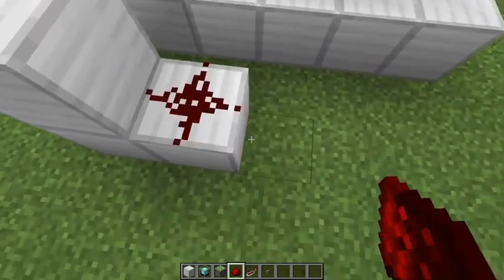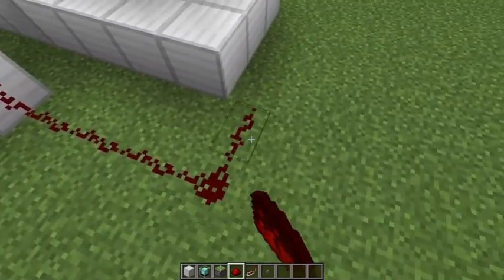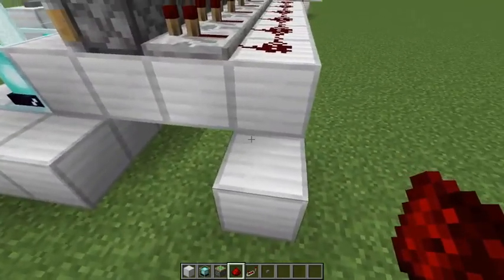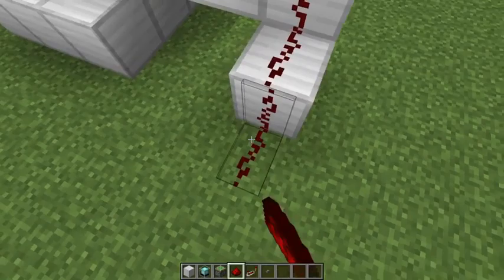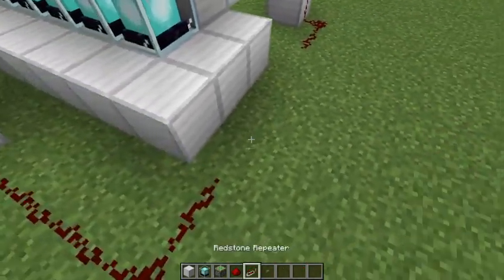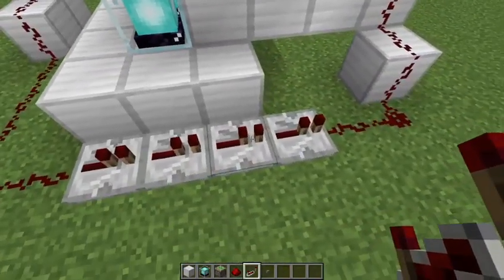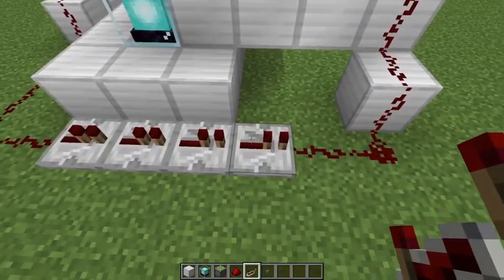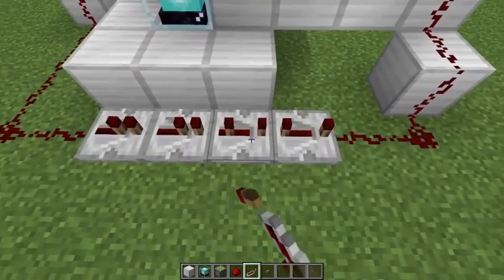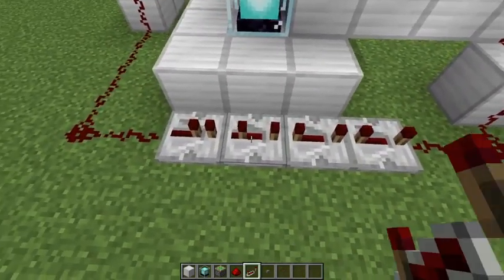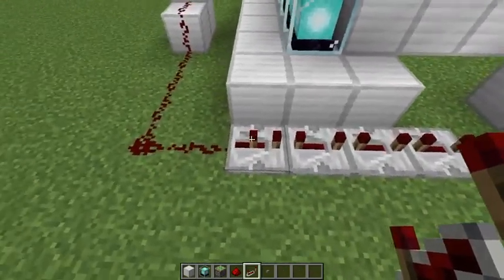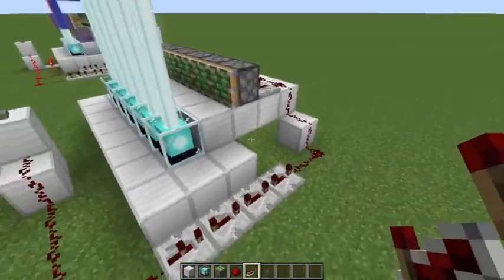And then I'm going to place redstone, which leads down, around, and then stops right before the iron block. I then make the other trail go down the stairs, or the step, and then it's going to loop around until there's 4 blocks in between. Fill those 4 blocks with redstone repeaters, and this is where you want to start to make sure that the redstone repeaters are on the correct tick. So 3 of them, it doesn't matter which 3, but 3 of them have to be on the last tick, and then 1 of them has to be on the second tick. So it looks just like this. Again, it doesn't have to be in this order, but something like this.